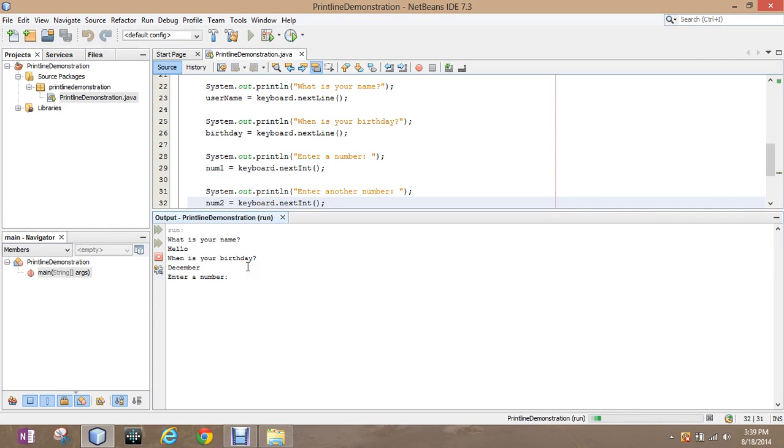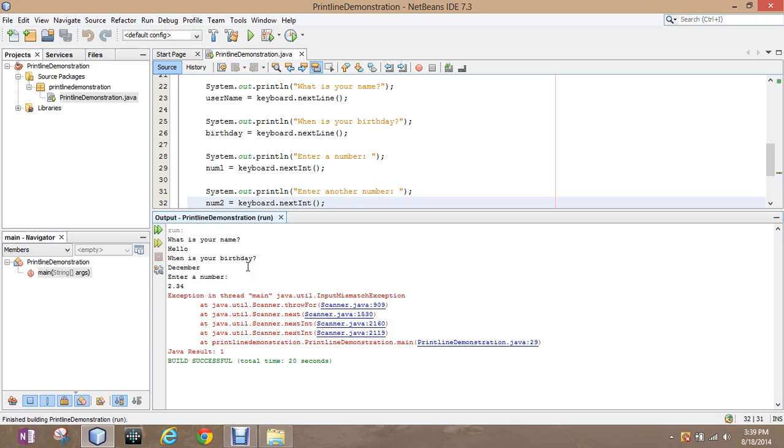Right now we've made this number an integer. I just typed in a double. Watch what happens. The program errors out. So we need to be careful when we are doing this that we're not accidentally putting doubles inside of integers. So we could change the wording to enter a whole number and enter another whole number.